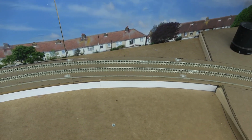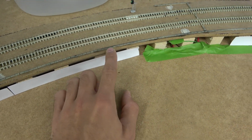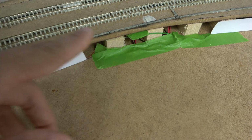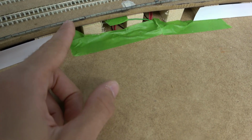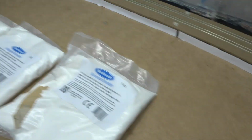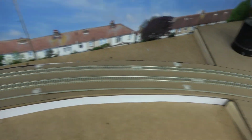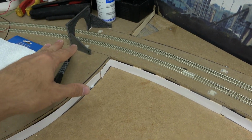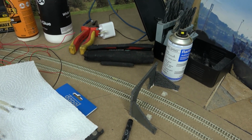So now I'm at the point where I can be ballasting, however I'm sort of going to do the next stage in a bit of an odd order, because we've got these fine bits at the end of the embankment. I don't want all the ballast to fall off there, and I've got to do this embankment in the sort of sculpt mould stuff, so I don't want to cover that in sculpt mould accidentally. So what I'm going to do is probably do the lower embankment, all of that around here and the back, and then I can ballast the track, and then I can work on the hillside around here, which is just going to be a small hill which will sort of merge with the workbench which I've got up here.